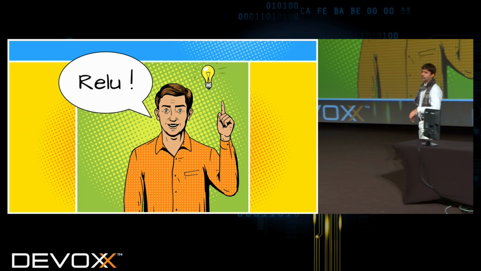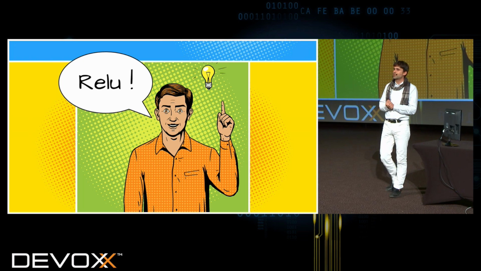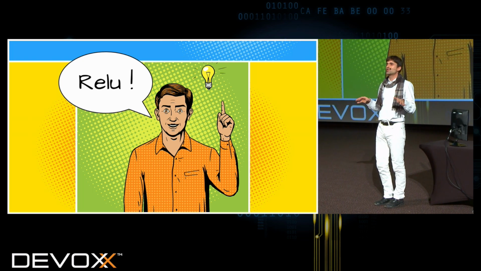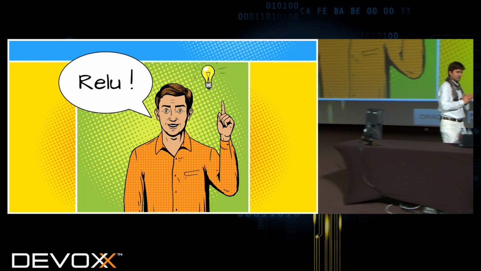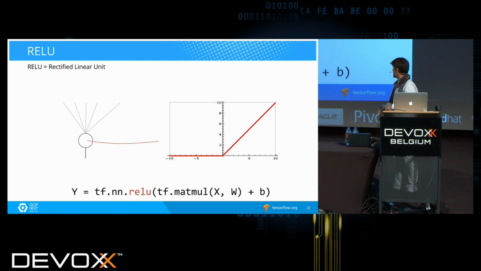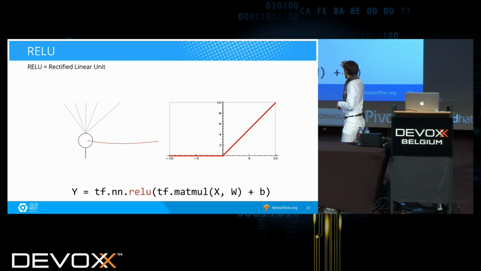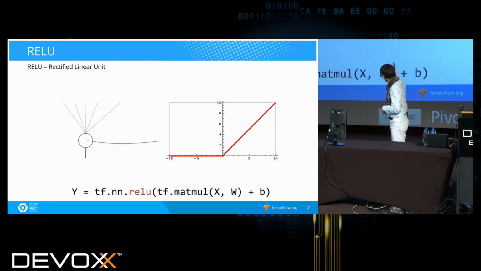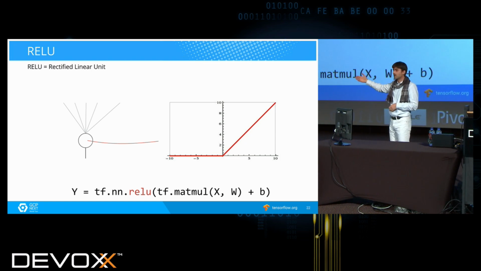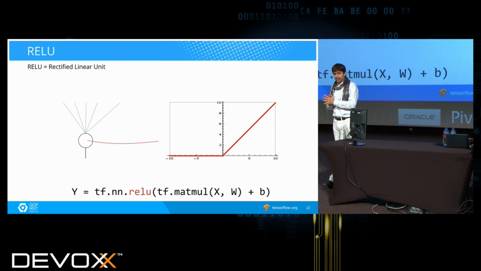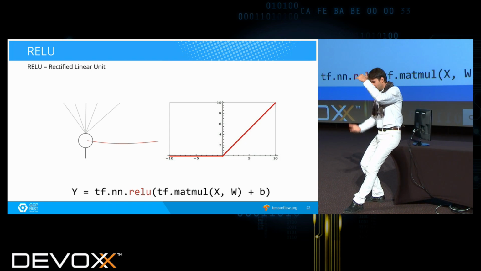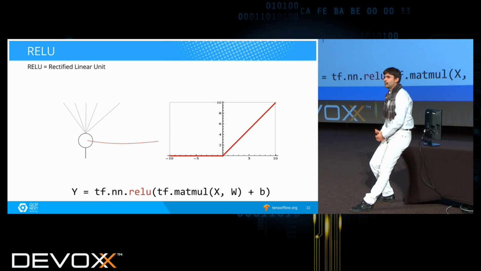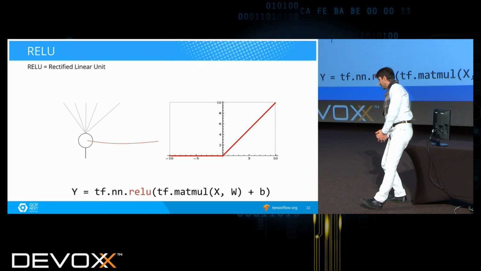I just lied to you, telling you that the sigmoid is the most popular activation function. It used to be, it's not anymore. People have invented the ReLU. What is that? It's even simpler. That's a ReLU. It's just 0 for all negative values and identity for all positive values. And surprisingly, it works better. Especially in very deep neural networks, this activation function is a lot easier to work with.